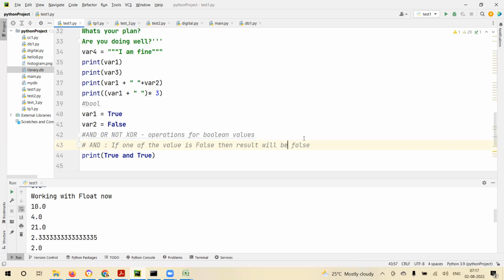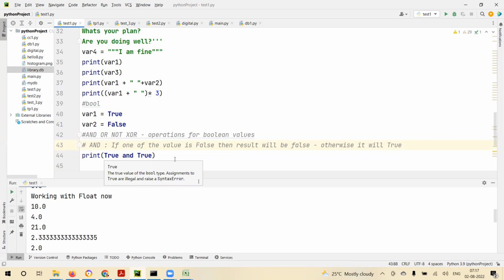Otherwise it will remain true. So what did I say? If a value is false, it will be false, otherwise it will be true. So true and true will be true.